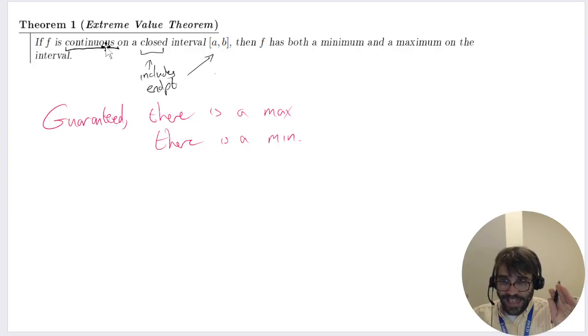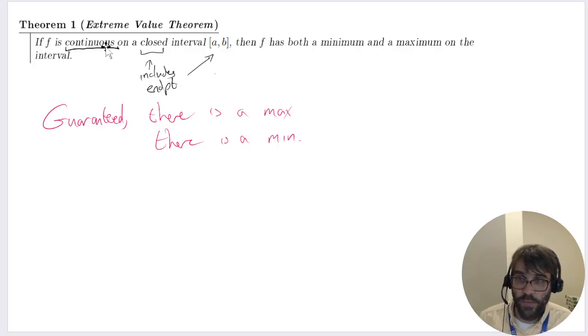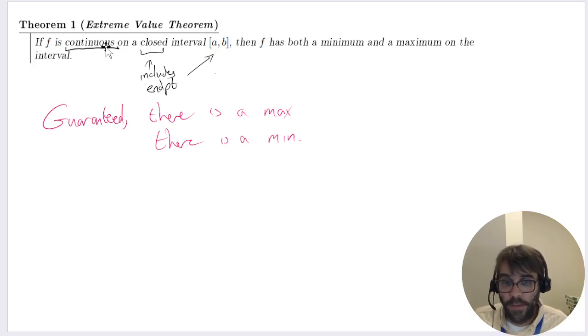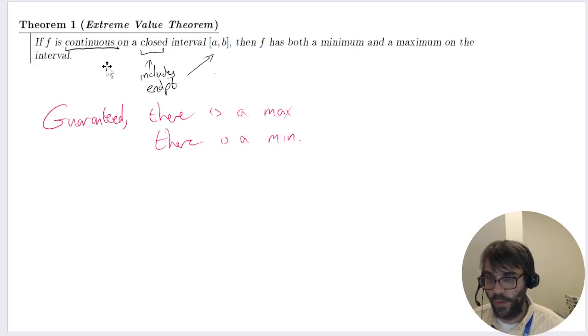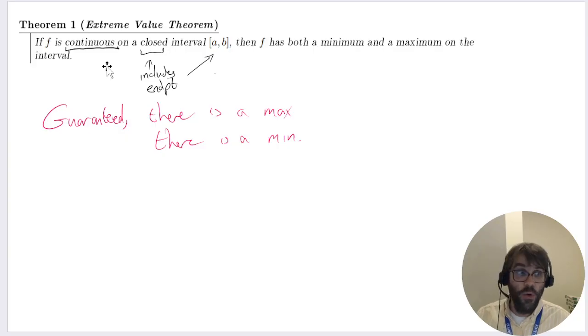Even before we had seen the far side of the moon, because fun fact, we only see one side of the moon from the Earth because it's locked as it rotates around us. We only see one side. Guaranteed there's a maximum height above sort of ground level for the moon and a minimum because of this theorem or the analog of it. There is a maximum, there is a minimum. We have no idea where it is. And until we actually put somebody circulating around the moon and could take pictures of the other side, we have no idea where that maximum could be, but we know there is one.